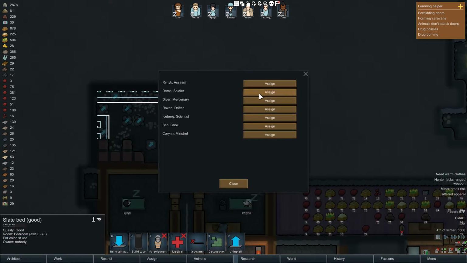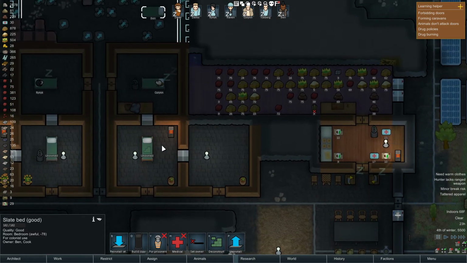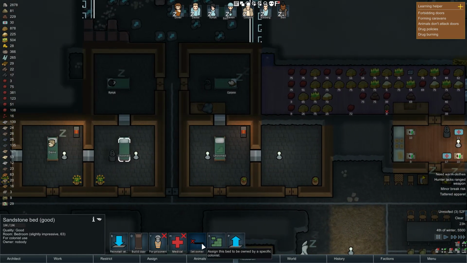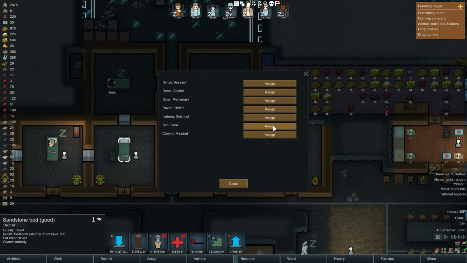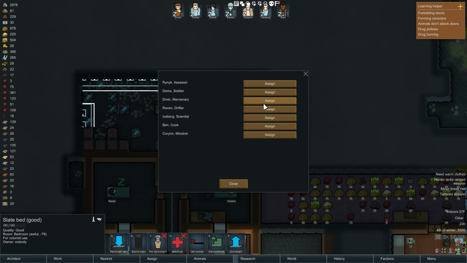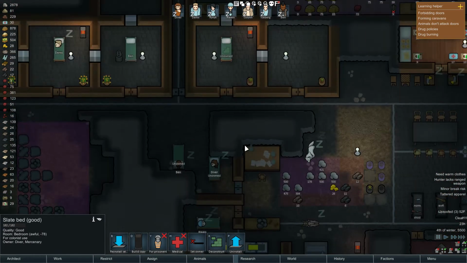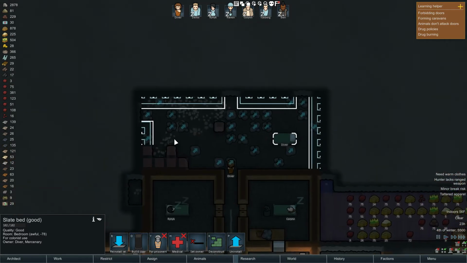Set owner as Ben. Although he is the cook. Well, I don't know. I guess this would be Ben here, then. Set owner Ben. And who's the other one? Diver? I guess this would be Diver, then. And you're going to Diver. And Raven is left? I don't have one for Raven. She'll go here.